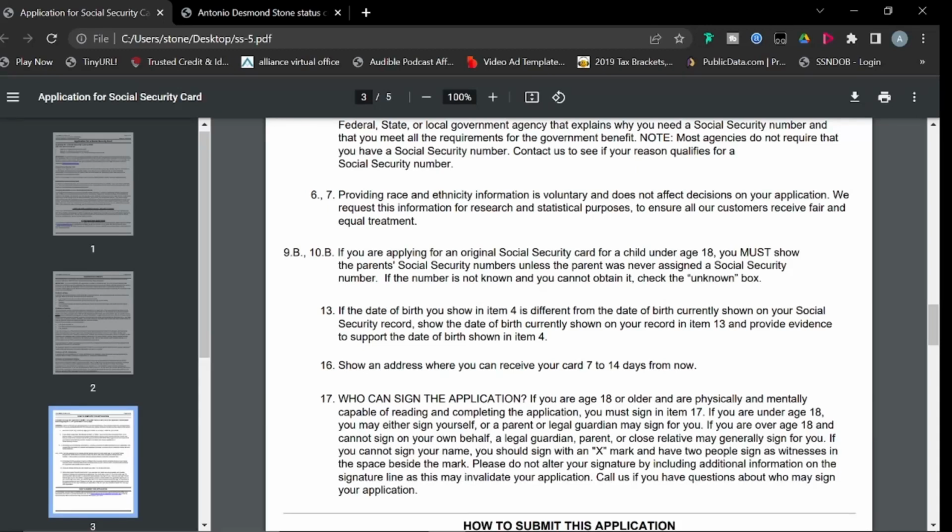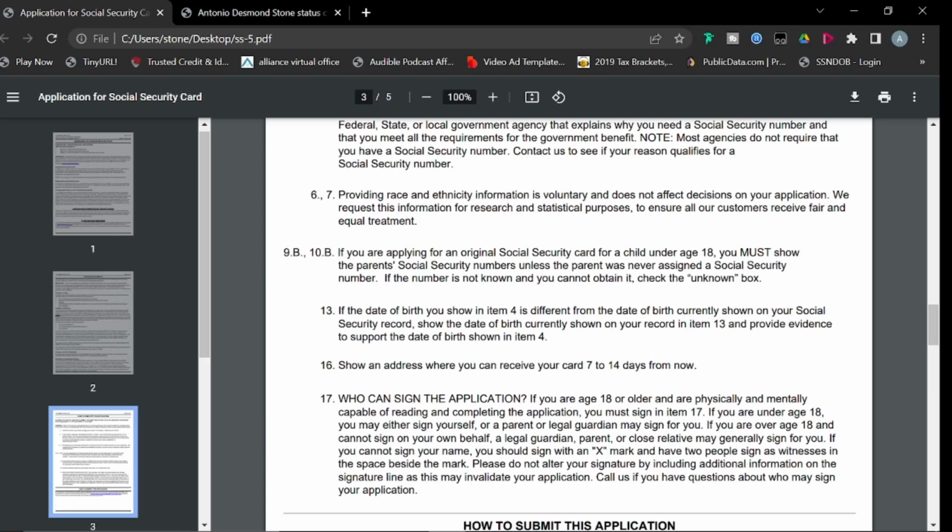It says, who can sign the application? We might get a little nervous. Well, I didn't change my status. I'm going in there, they question me, they give me all this runaround. Well, they're supposed to give you the runaround and play with you because they don't want you doing what you're doing. Okay, so I'm going to read the whole paragraph, but there's one thing in here that's going to be the main subject of this paragraph that you have to catch. Who can sign the application?